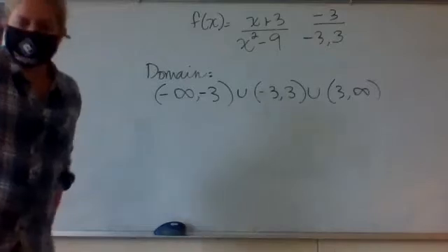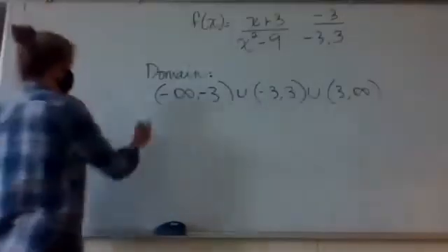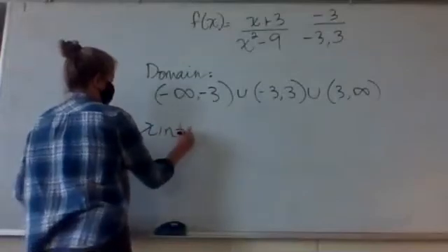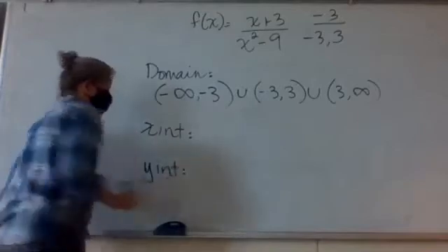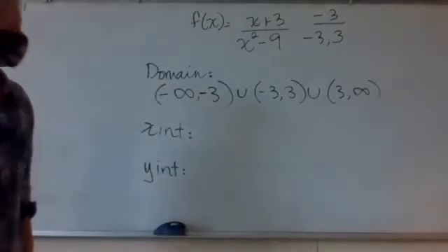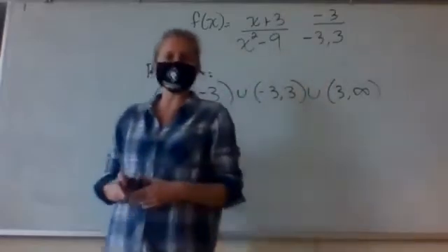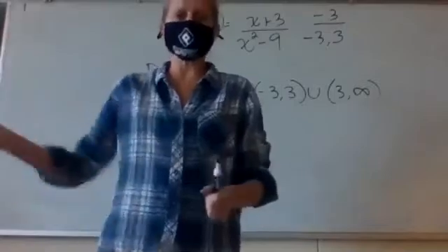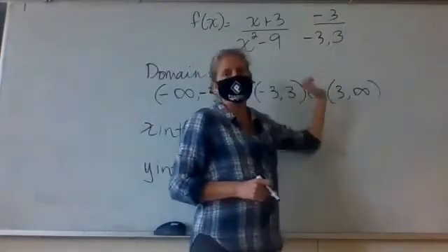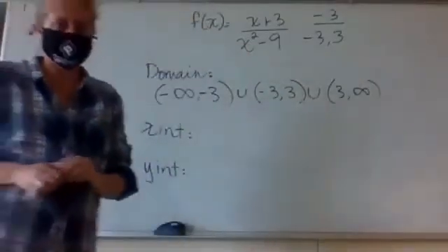Then it wants to know what's next: X-intercepts and Y-intercepts. So where do the X-intercepts come from? Again, very beneficial that I have already found this because now I just need to use it. The X-intercepts are the zeros of the numerator that are not also zeros of the denominator. So what's the zero of the numerator? It's -3, but that is also a zero of the denominator, which means it's not an X-intercept.